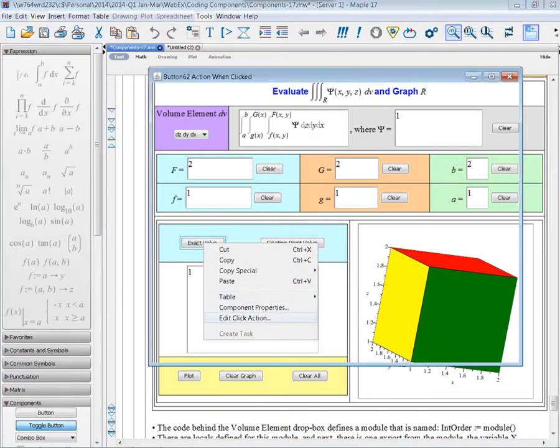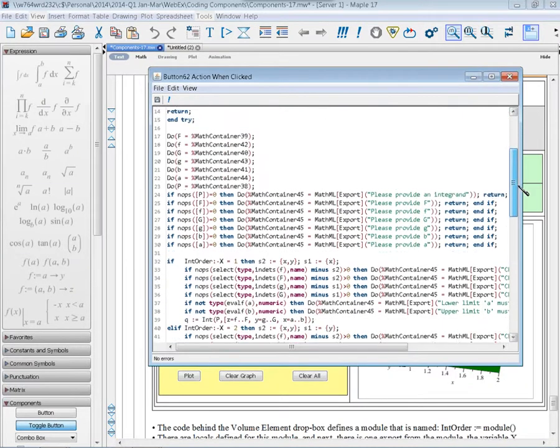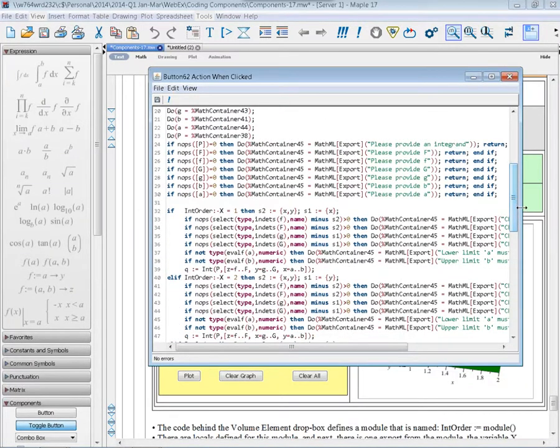So let's look over here at the coding. When I now want to process the integral that's been created, look at what's here. It says if x is 1, so if I have dz dy dx, then I'm going to do drawing and writing an integral in a certain way, and if it's 2, I'm going to do it a different way.